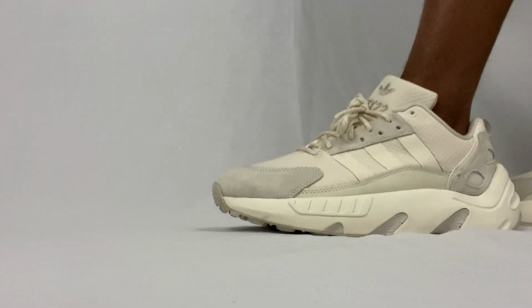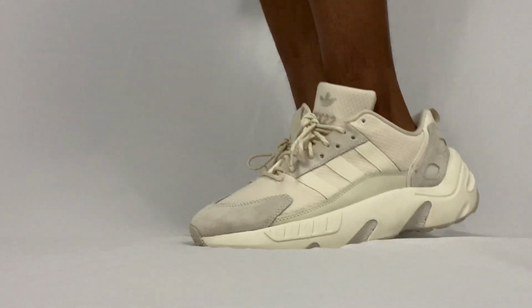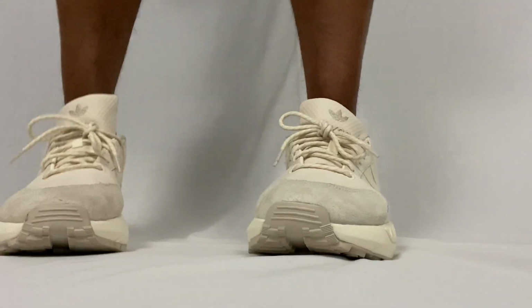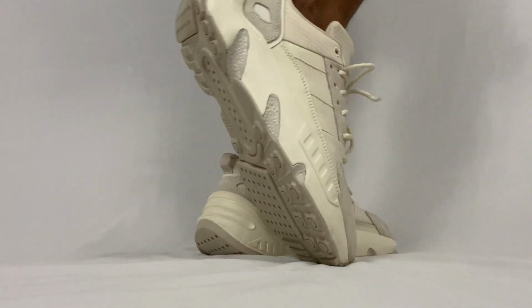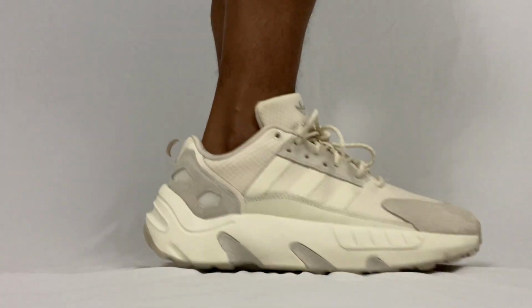Big fan. I just got it in the mail today. As soon as I got it, I wore it during our family outing today, and I have to say, very comfortable shoe. I was a little skeptical because of how heavy it was, but I have to say it is very comfortable on foot, just walking around doing this, that.